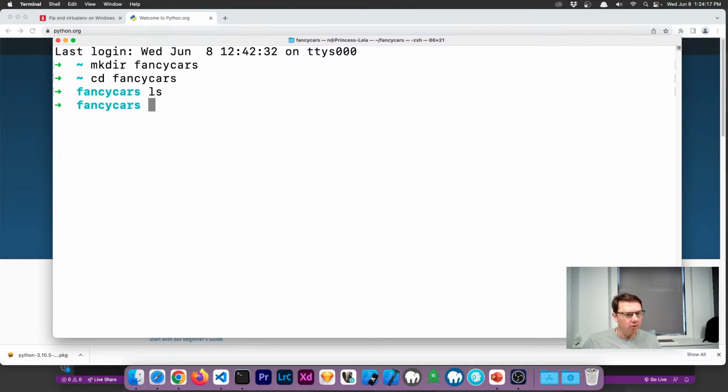By the way, if you're on Windows, you could use dir. So this command won't work on my computer, but ls should work for Mac, and dir should work for Windows, right? That's the same command, and that command will list you all the files in that folder. And right now we don't see anything because that's a brand new folder. There is nothing in there.